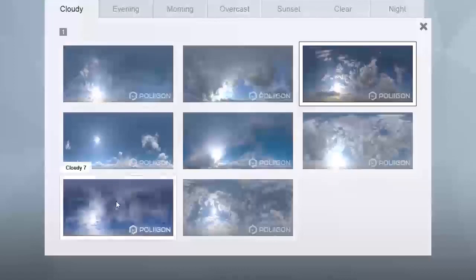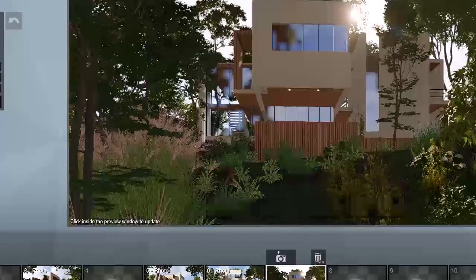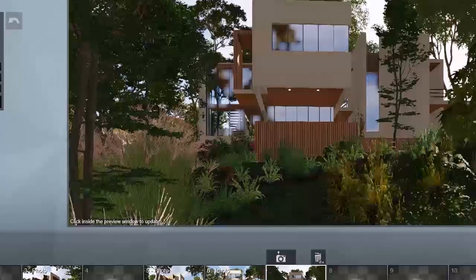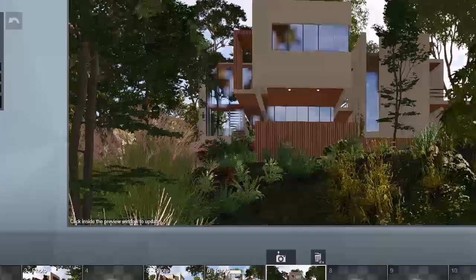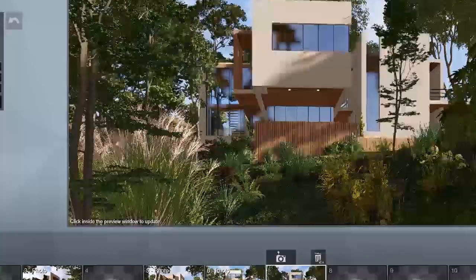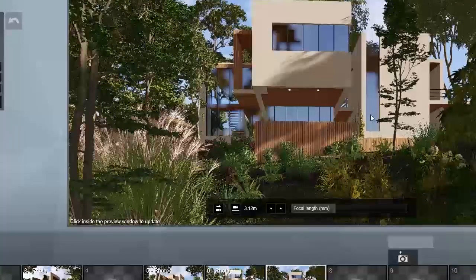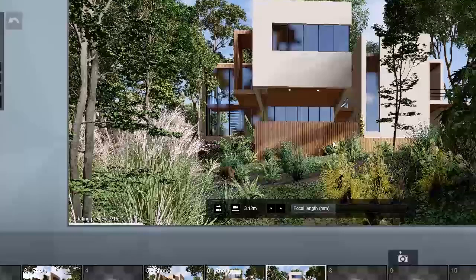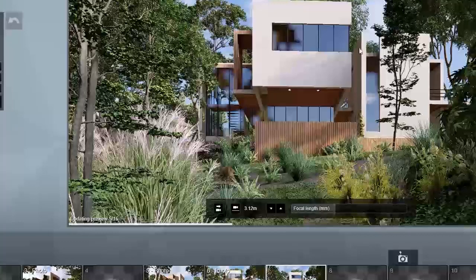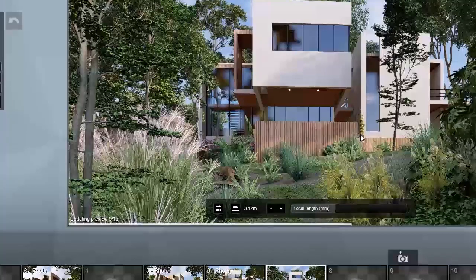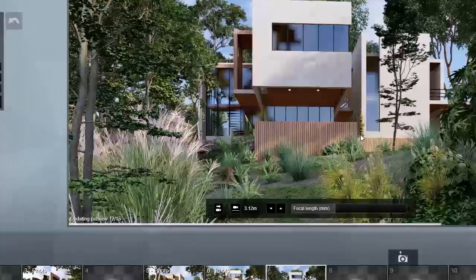And one of the most important parts that we have here, which is not only that you need to choose a good sky for yourself, one of the most important aspects in your render, if not the most, is the angle of the sun. So we have this angle which gives us a shadow inside our render.